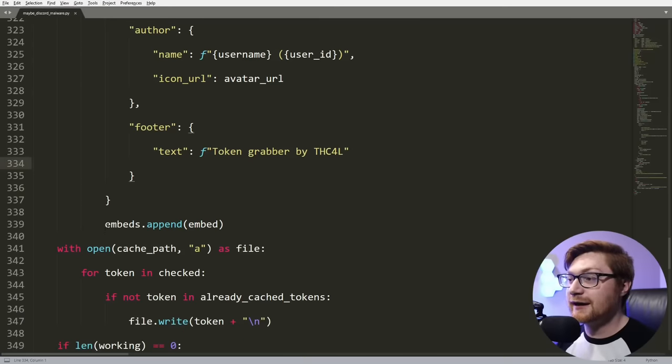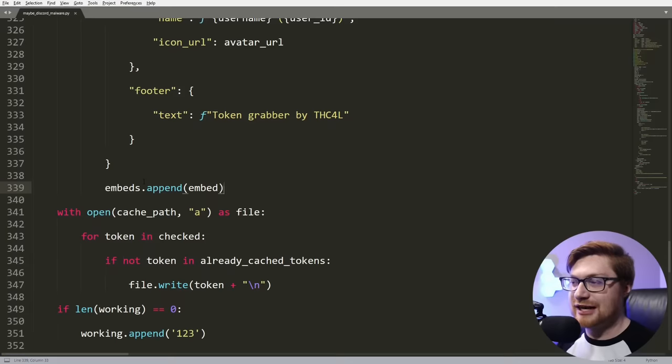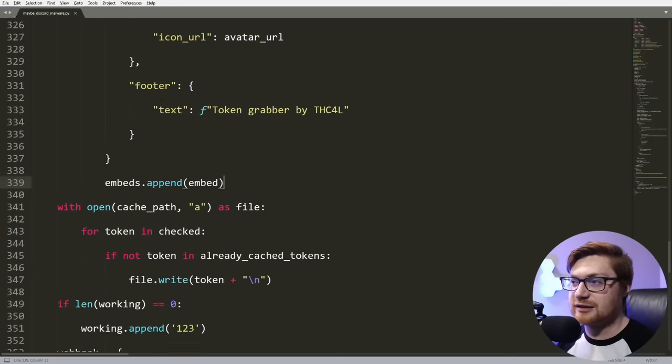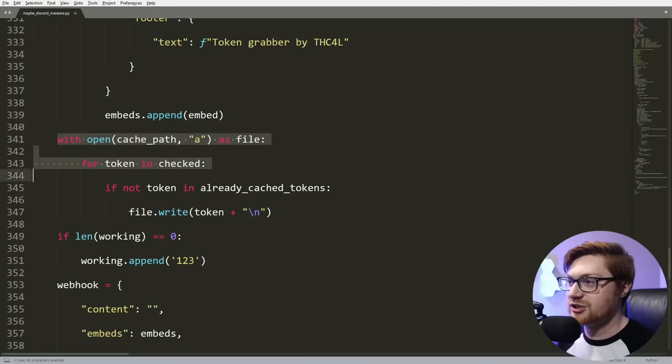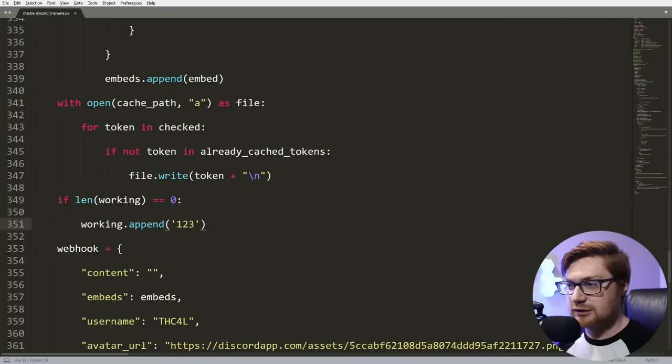be. And with these embeds, now we've saved and captured all of that and it could be sent later on and retrieved for whoever was ending up using this token stealer or this malware. So it will, of course, save all this information in that cache path that we saw previously. It will append some data to working that I'm not exactly positive why it's doing.